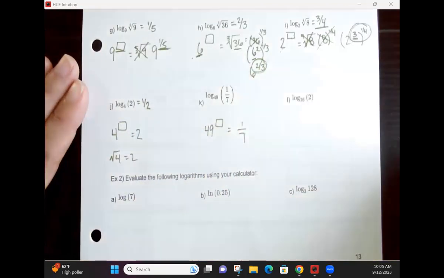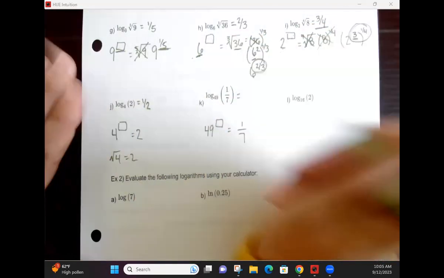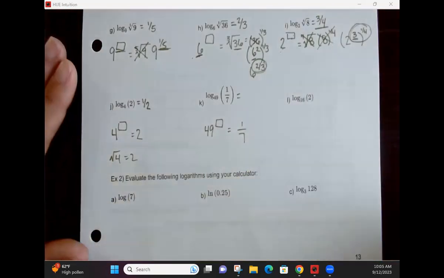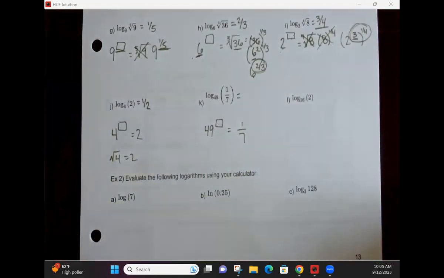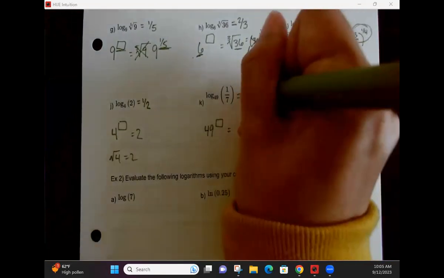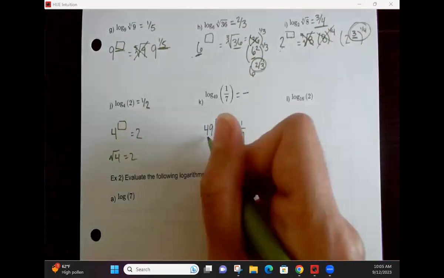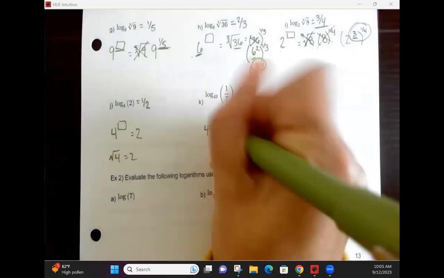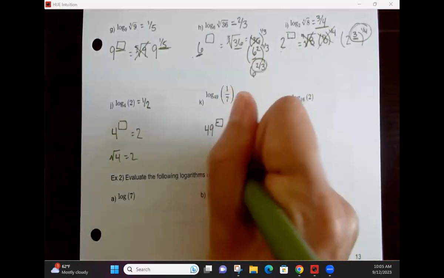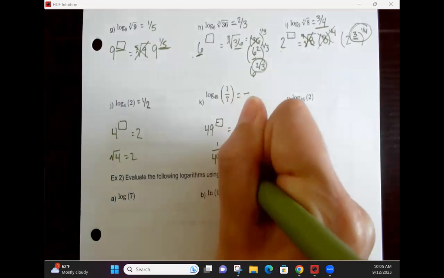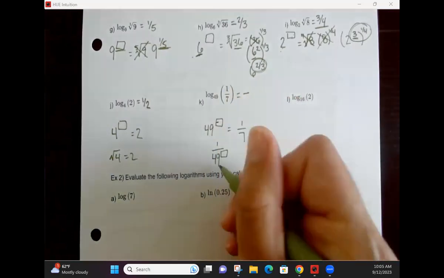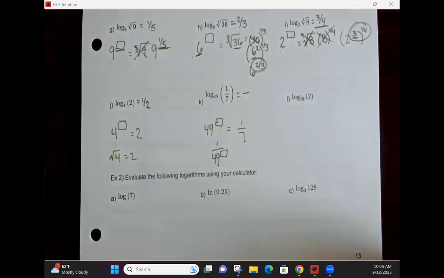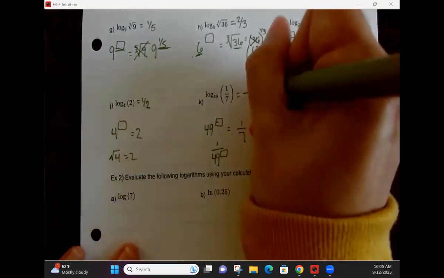Oh, I got a couple of things going on here. First, I went from a whole number to a fraction. So what does that tell me? It had to be negative. Okay. The negative gets us to flip. So if this is to the negative something power, now I've got 1/49 to something. How do I get from 49 to 7? 1/2 power.